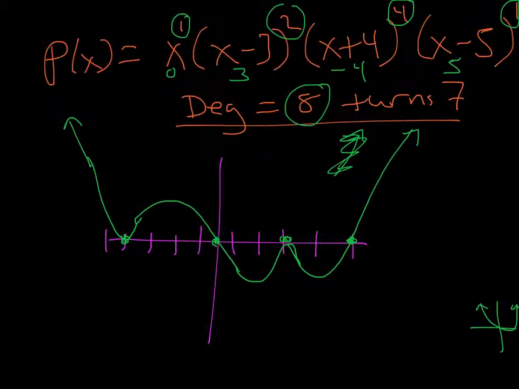And again, it doesn't matter how high or low these bumps go. I just need you to know whether or not they cut through or bounce off. Okay? So here's a new word for you, multiplicity. So multiplicity just is saying how many times a 0 is being repeated or a factor is repeated.